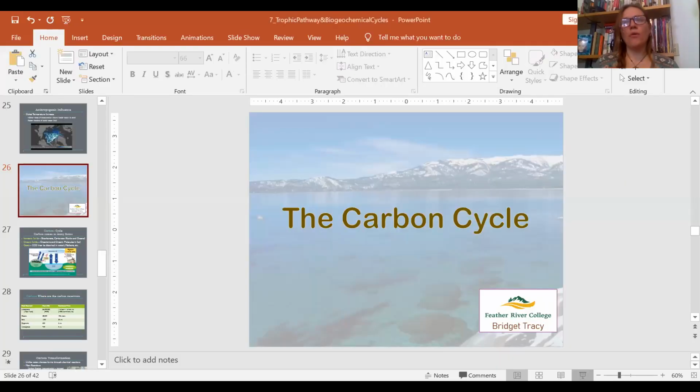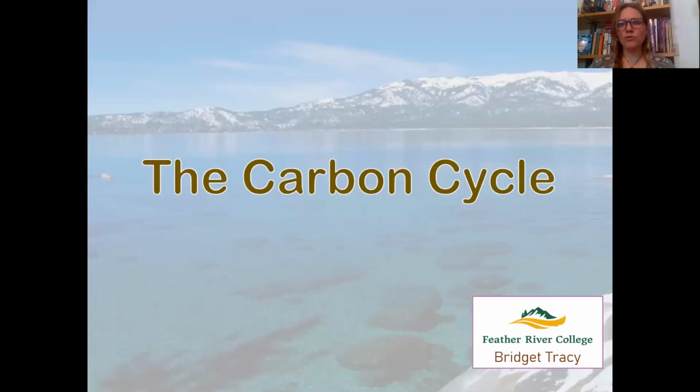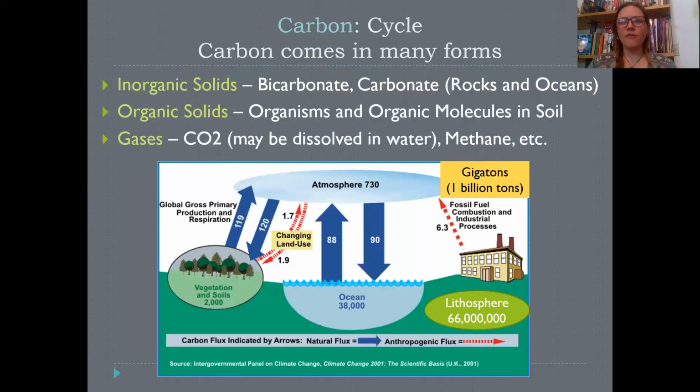Okay, more fun with biogeochemical cycling. This time we're going to focus on the carbon cycle. Carbon is this important backbone to living organisms. We're made of carbon along with other things like nitrogen, oxygen, phosphorus, hydrogen, etc. But it also has many inorganic forms, like in the air as carbon dioxide and in rocks, like calcium carbonate, which is limestone, a rock you've likely heard of.